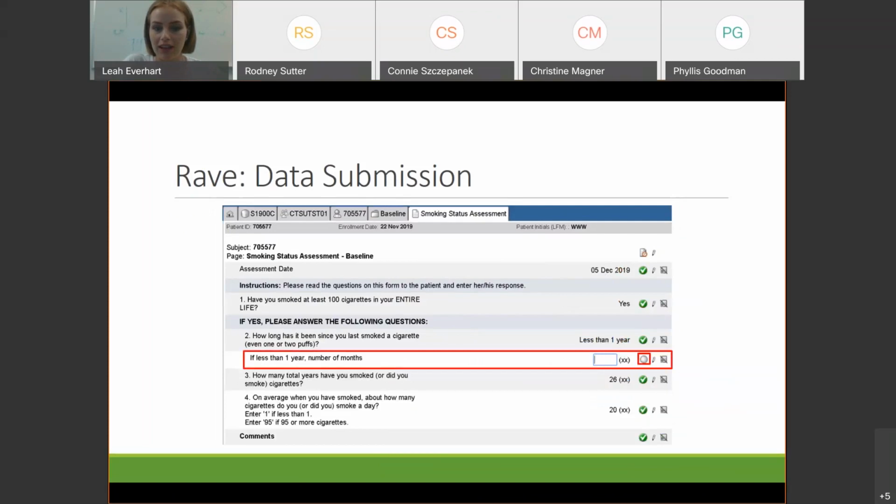And once the form is saved, the follow-up question that generates under question 2 comes with a new field to complete. You'll notice that the status icons are not green check marks for the new field, which means that it's not yet complete. So be sure to save the form once you've completed that new field and verify that the green check marks appear for that answer as well. Next slide.